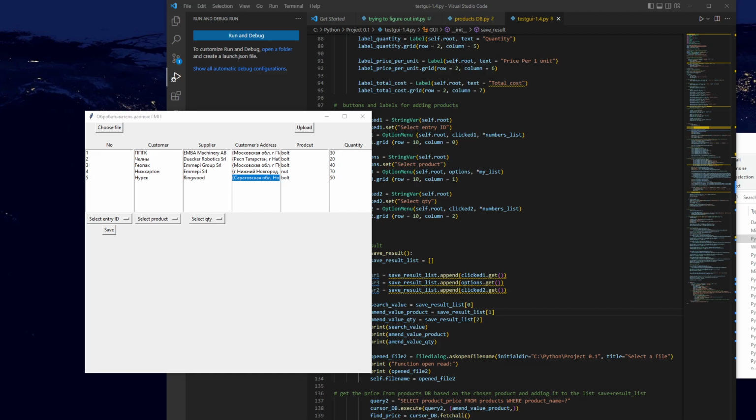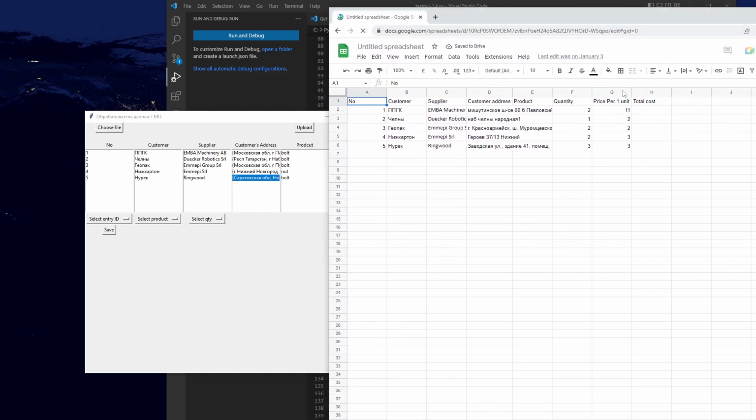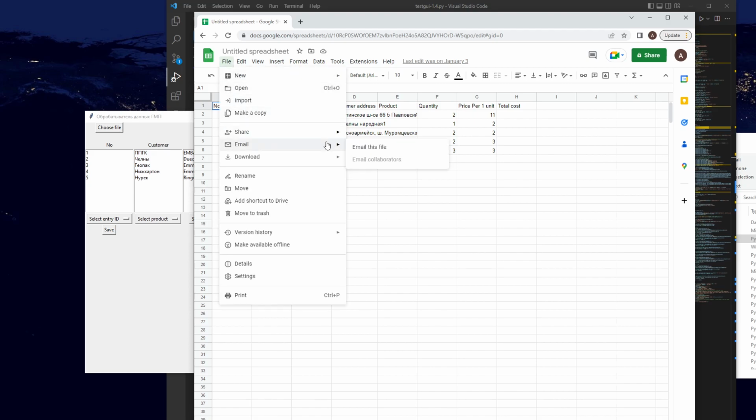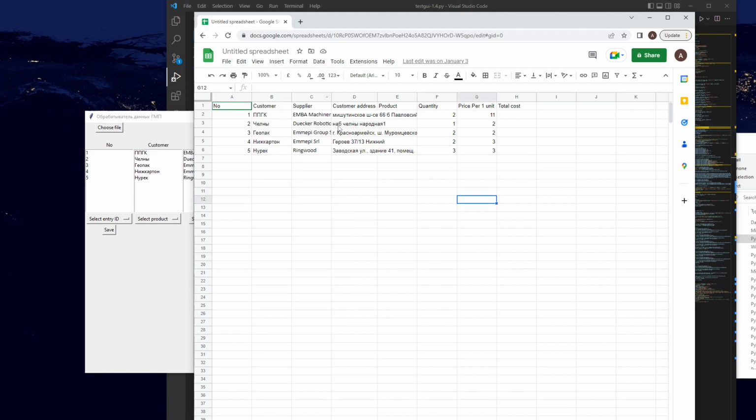I think I have it somewhere. Yeah, I'll just drag it here. So this is basically the CSV file. I mean, it's Google Docs, but that's how I make the CSV file. I just save it as CSV. So this is how the information is displayed in the CSV.